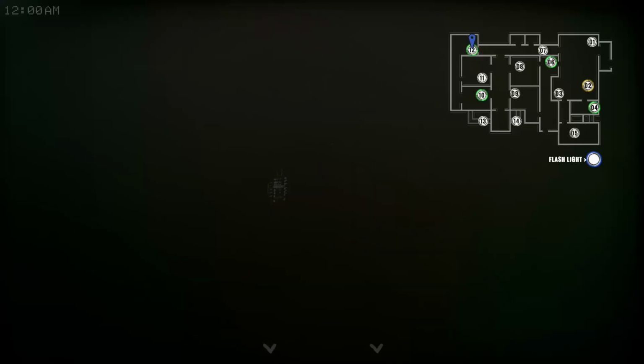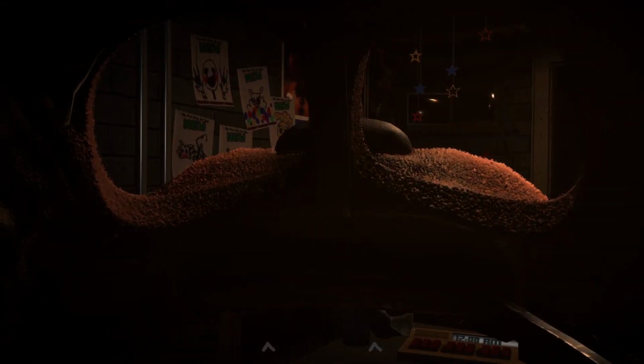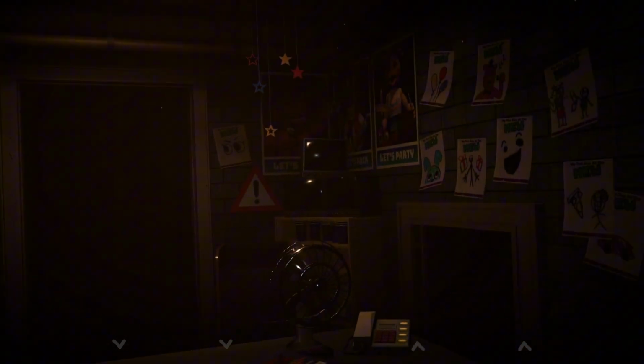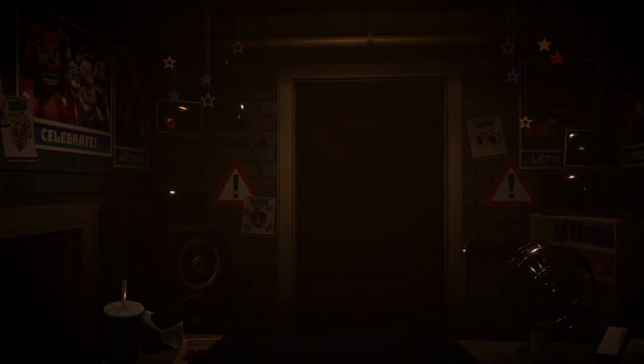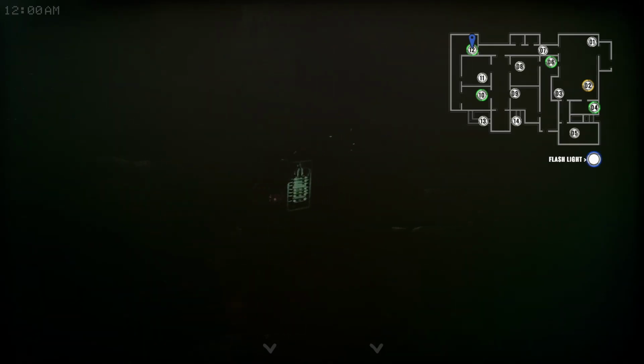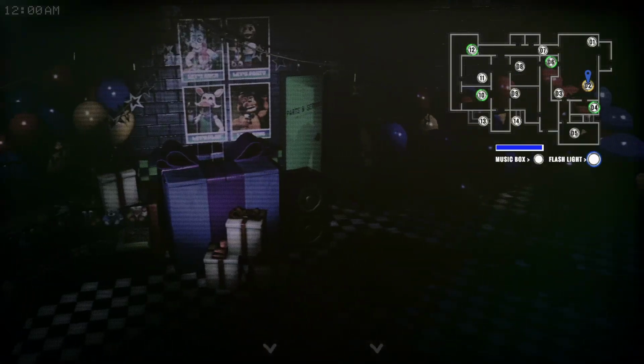The mask would work on most of them, but that last guy was having trouble getting Foxy to leave him alone. We found that he seems to be sensitive to light in a similar way to our new Freddy. So, for now, if he appears at the end of your hallway, just flicker your light on and off until he leaves.